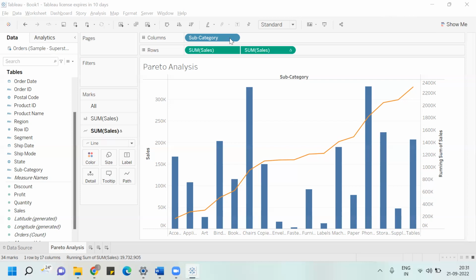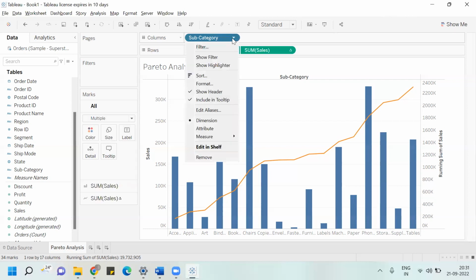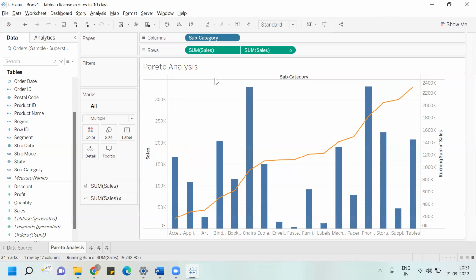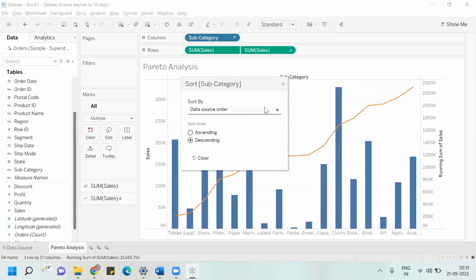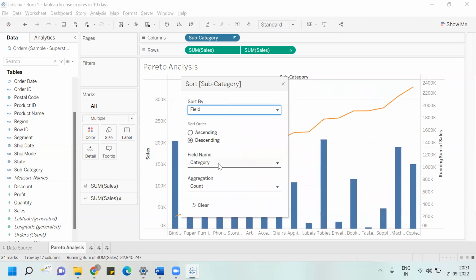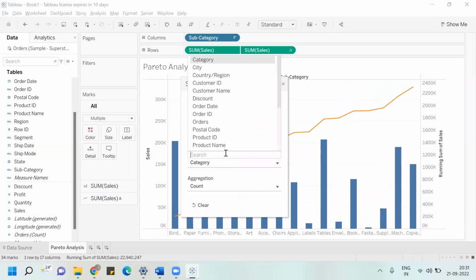So for this, I can go to subcategory, click on sort, then sort by, click descending order, and here data source type, click on field. Field type, here you can see subcategory.